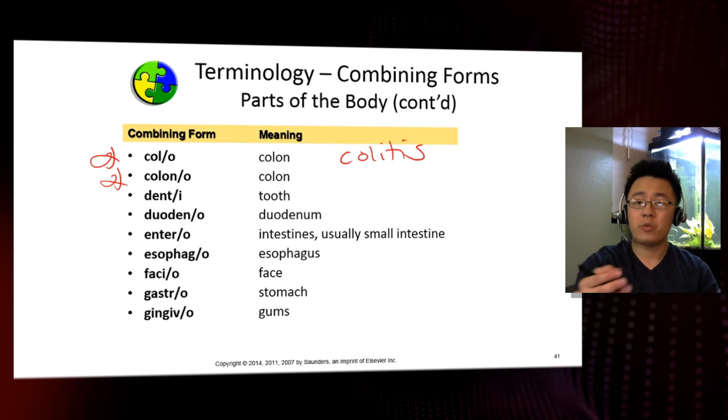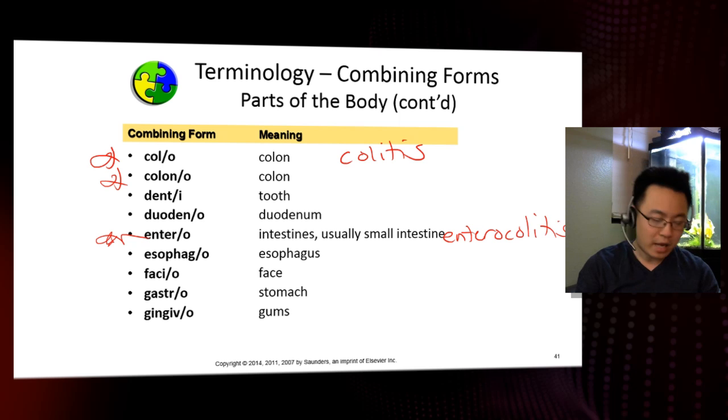For you at home, you're probably thinking, why don't I just call it colonitis? And maybe it sounds better. That's not the case. You always want to use the word that's used most often in the field. In this case, it's colitis. Another one here is entero, which means intestines, usually referring to the small intestine. So what is enterocolitis? Enterocolitis means inflammation of the small and large intestines.